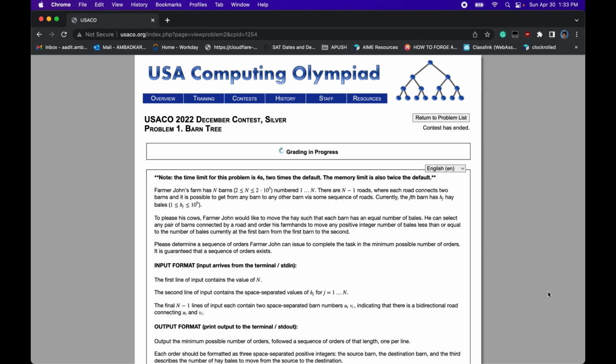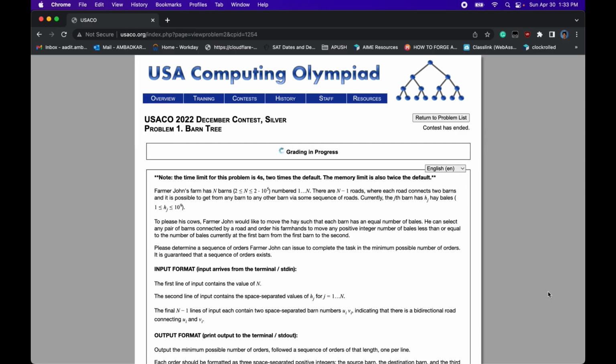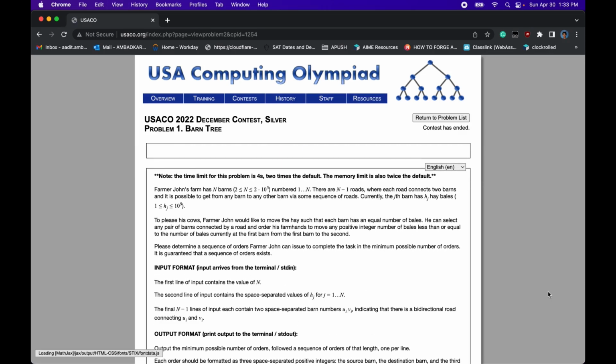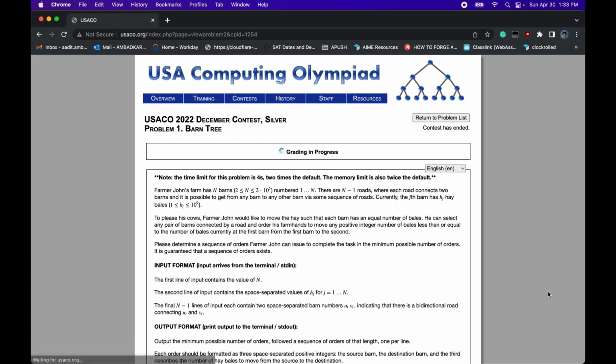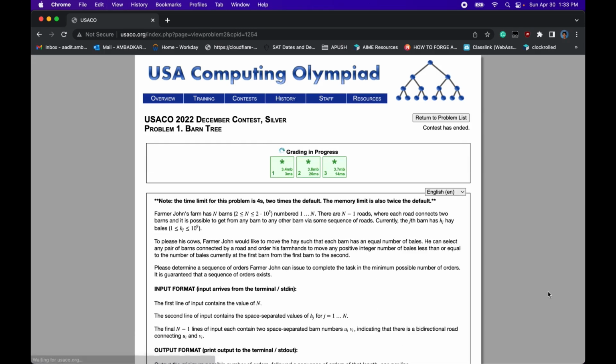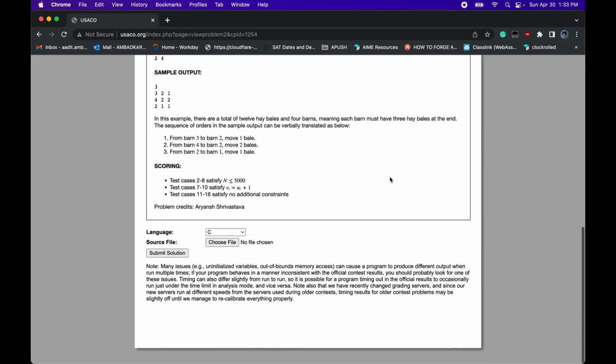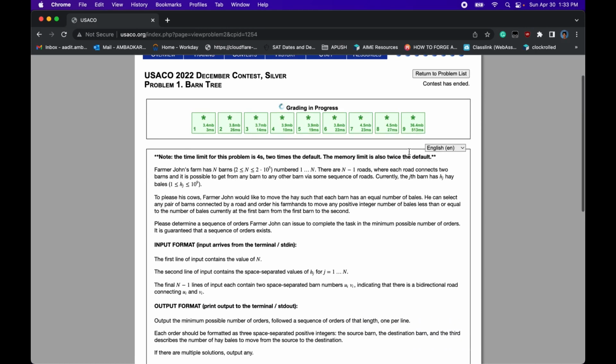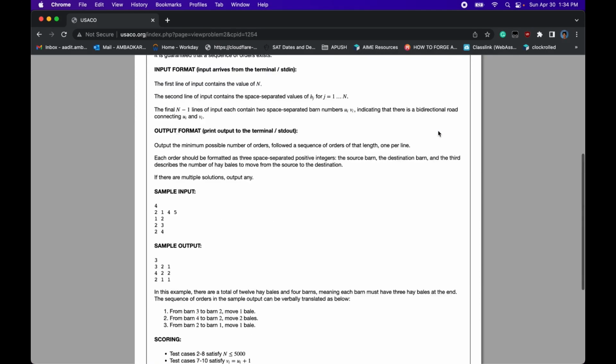And we wait for the X's to roll in. And it's still grading. Or it looks like the checks roll in, which is great. The green dots. Oh, that's taking quite a bit of time.